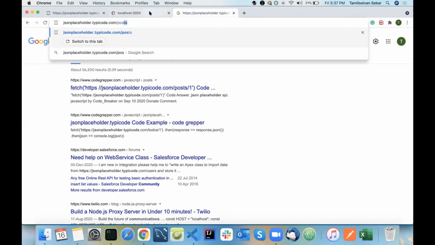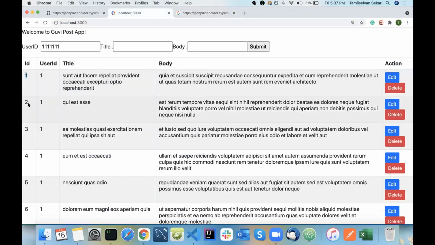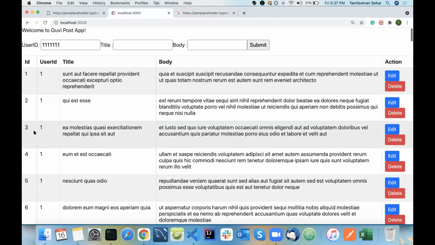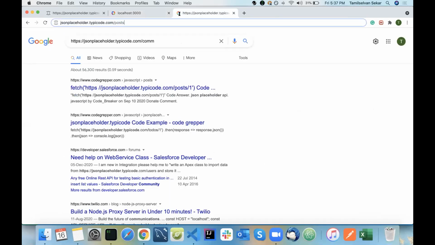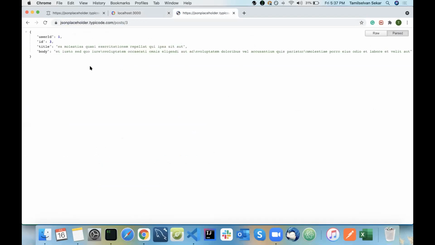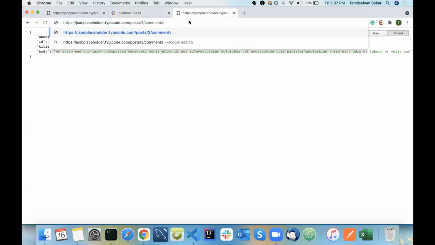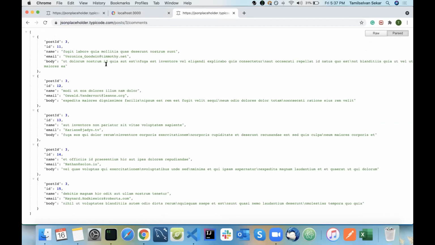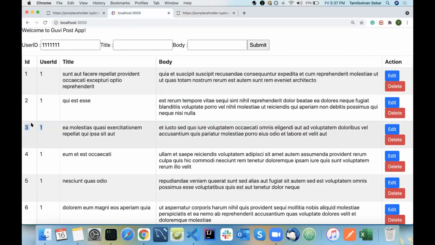For example, if I take the post ID 3, I get the particular post details, and when I click on get comments, we get the comments here, post 3 comments. For post ID 3, these are the comments, posted by someone with an email ID, and these are the comments posted for this particular post.